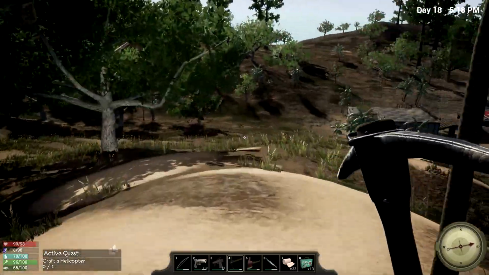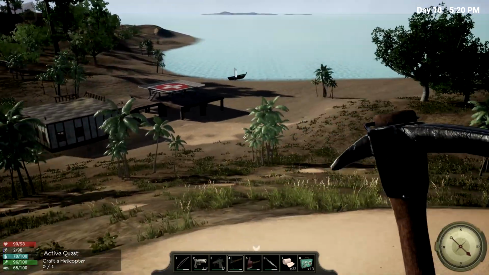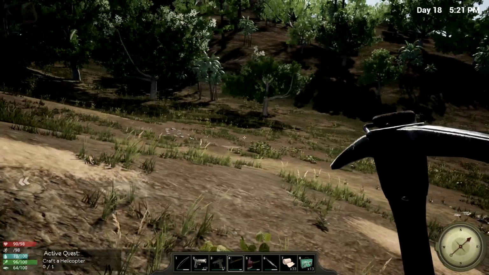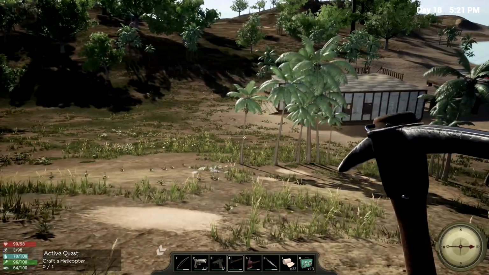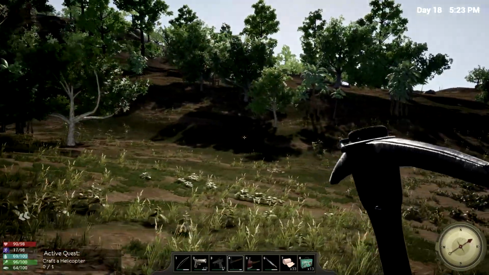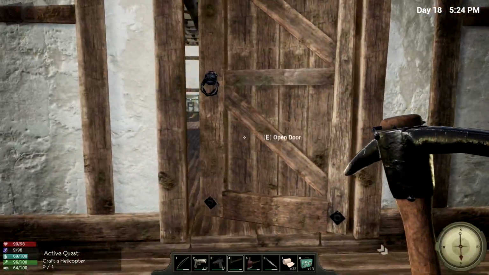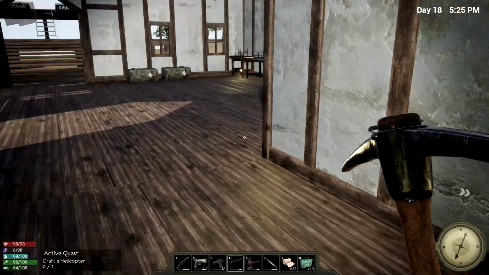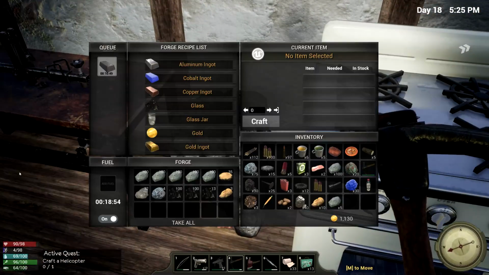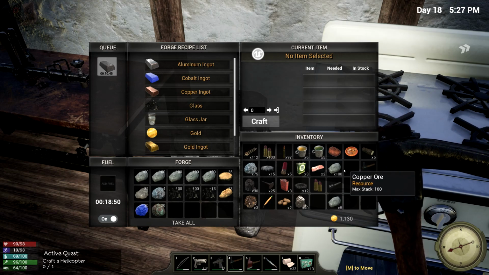Now, I could grow berries and mix them with water and you make juice. But the only problem with that is it takes like 10 berries per juice, which makes sense. And it only gives you 20 thirst when you drink it. So, it's not the best payoff. 10 minutes. That's what I thought. Alright, let's put that in there.